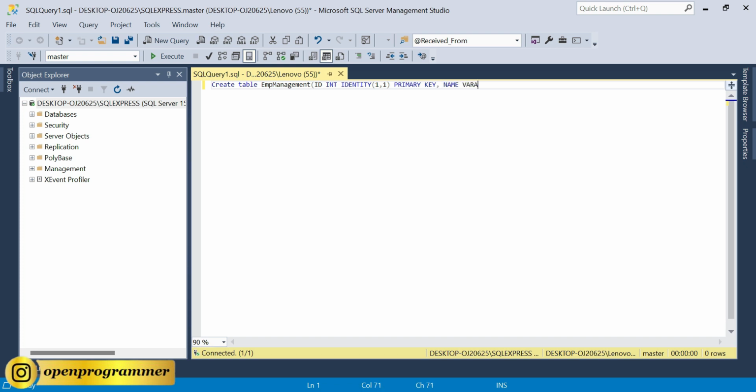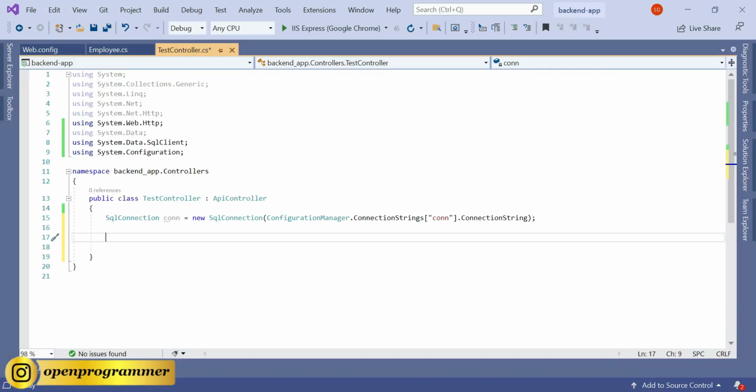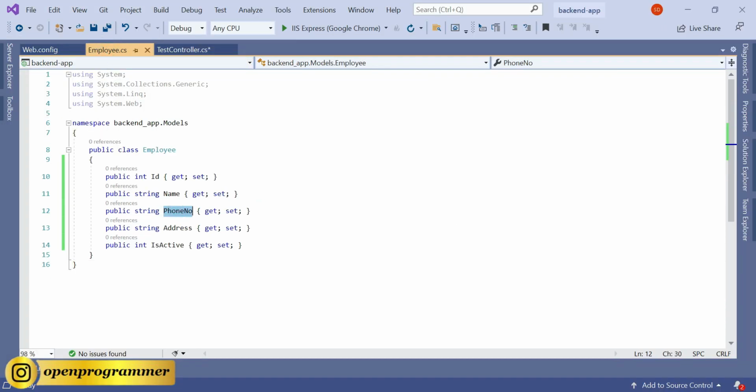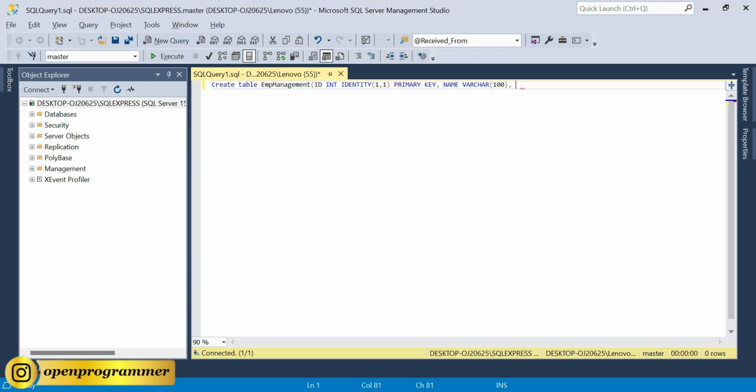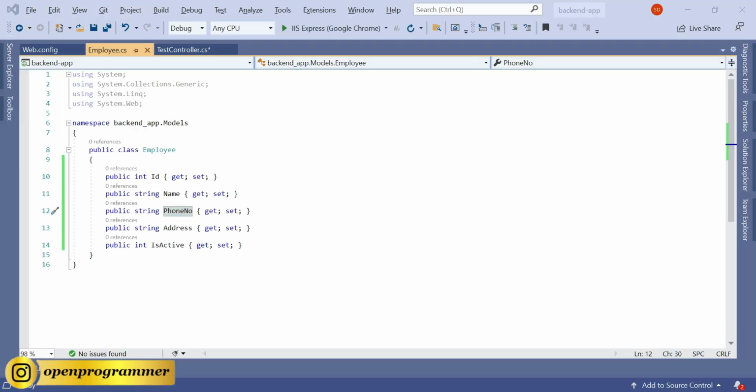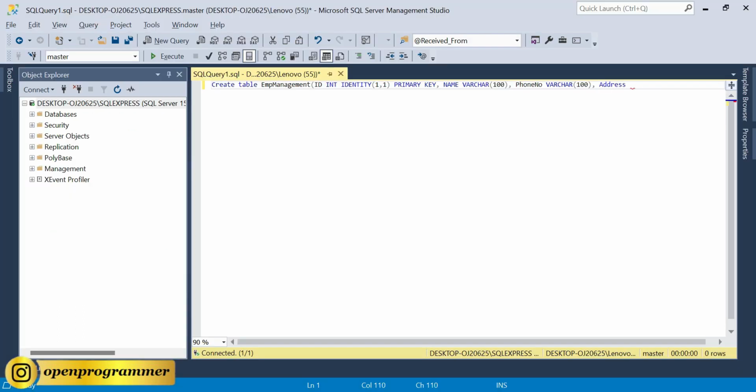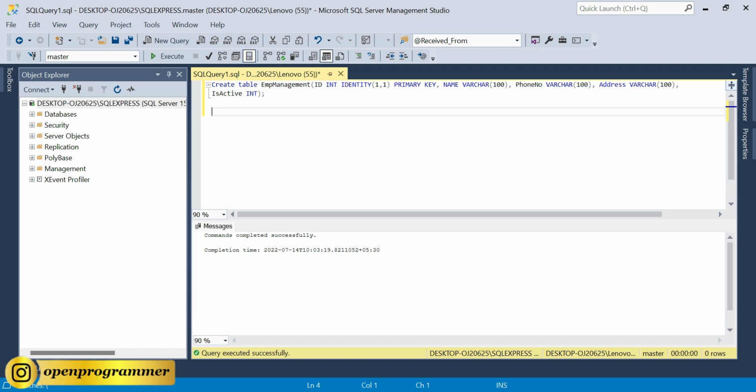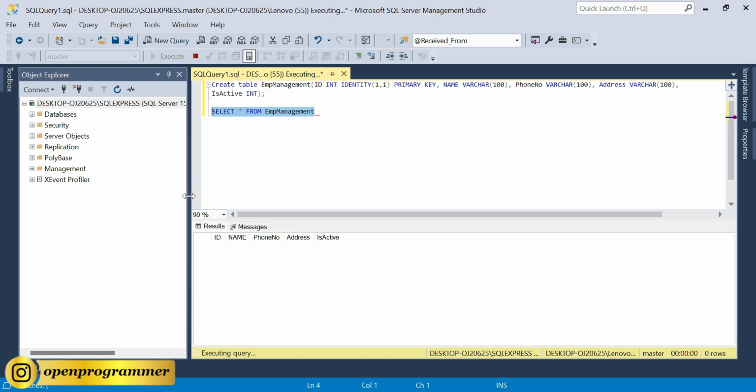Then name we will use varchar with the length of 100, and we have phone number, and we have address, and we have is active as int. So select this command, execute. A table has been created. Select star from the table name, which is EMP management. So there is no row.